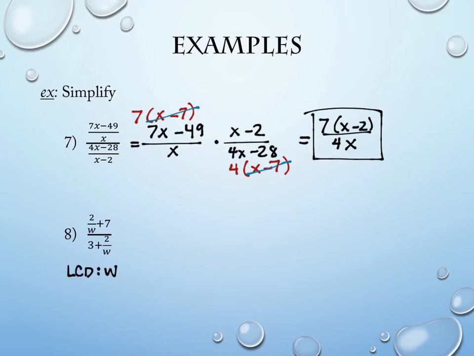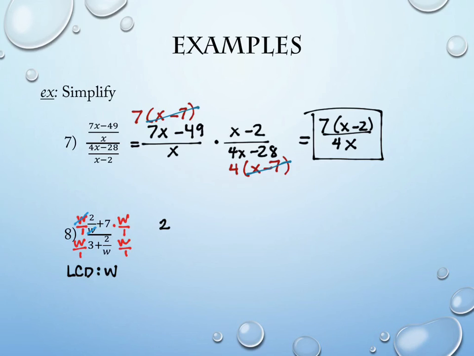So this is w, so it means that I will multiply by w to each of my fractions. Remember, w is w over 1. So if it helps you to write it as w over 1, do that. If you can write it as w and that's cool with you, then do it that way. This w will cancel, leaving me with a 2. Again, if that's bothersome, you can multiply across the top 2w, and you would have w on the bottom, so 2w over w would give you 2.